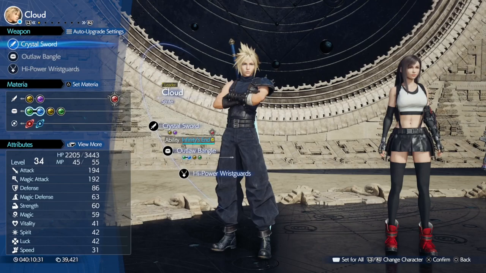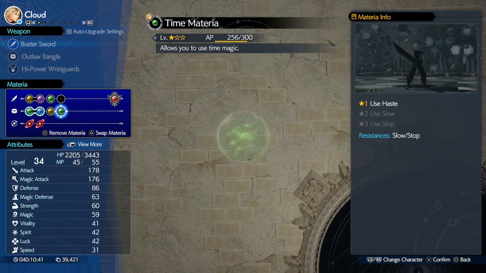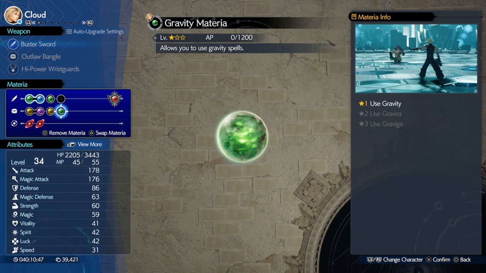Alright, Cloud. Mastered that crystal sword lickety-split. You love to see it. We lose a little bit of attack stat here, but also Buster Sword? Alright, that put back my fire materia. Good, good. Whoops. I accidentally just gave Cloud the gravity materia. Did not mean to do that.